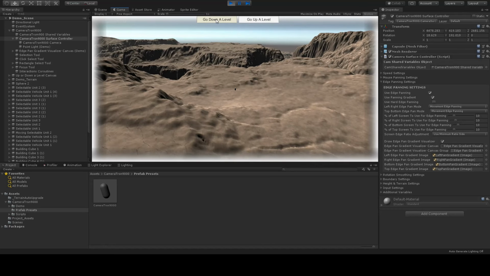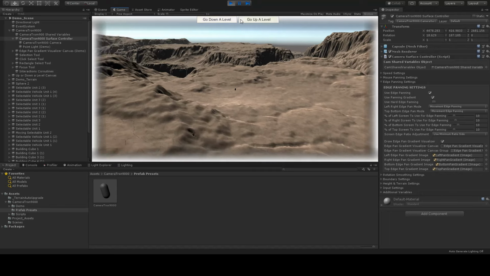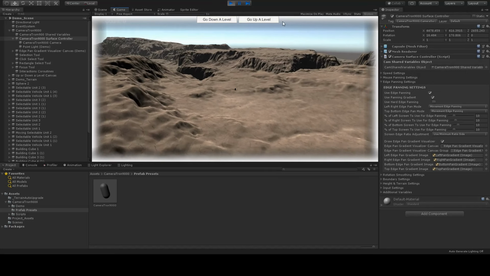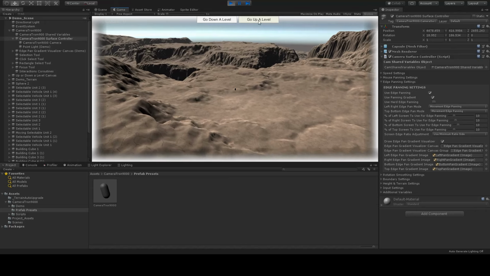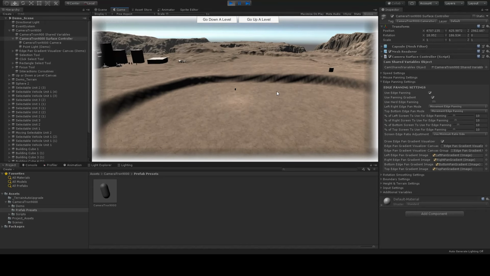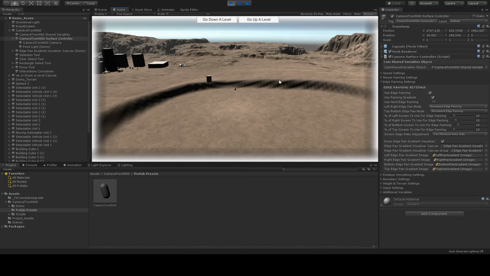But if my mouse is over it and I hit the middle mouse button, as we showed in the last section for mouse panning, I can't do it unless my mouse goes over it. So it's very configurable, just to make life a lot easier on you. All right, so that's it for edge panning. We'll move on to the next one.